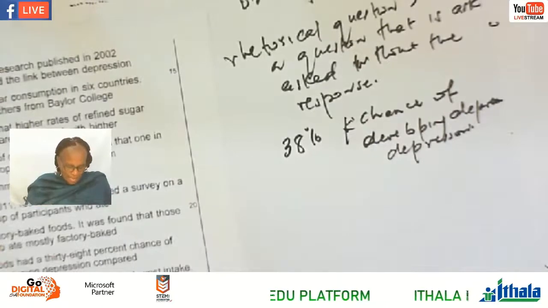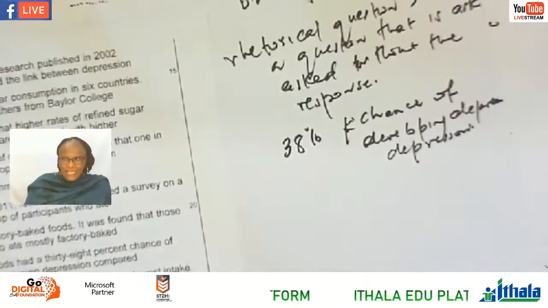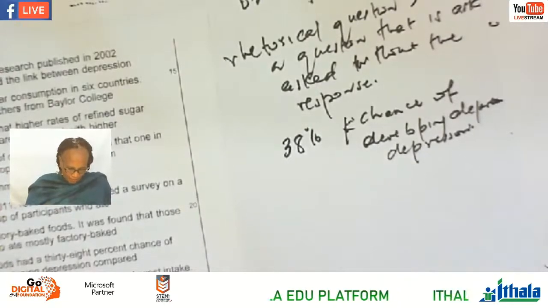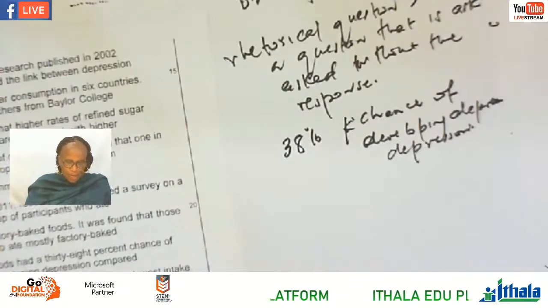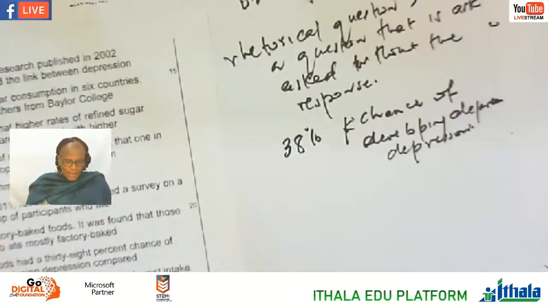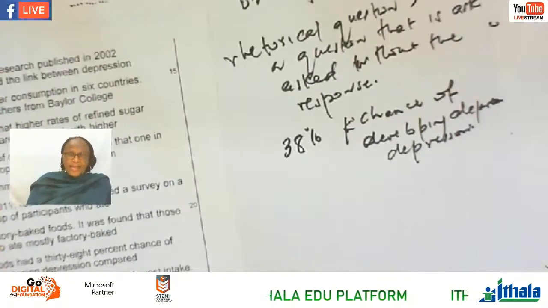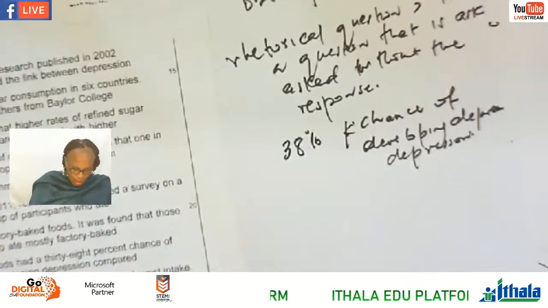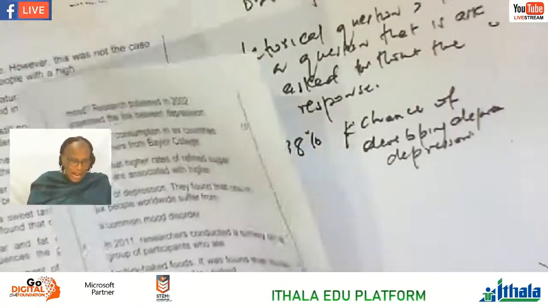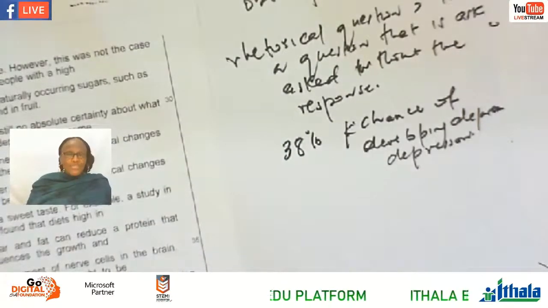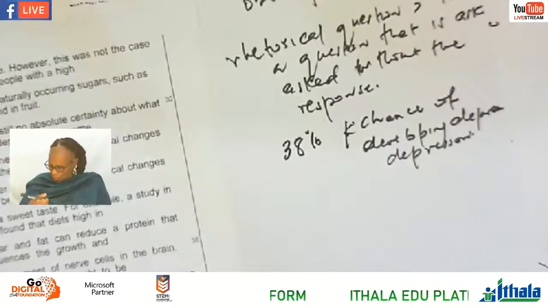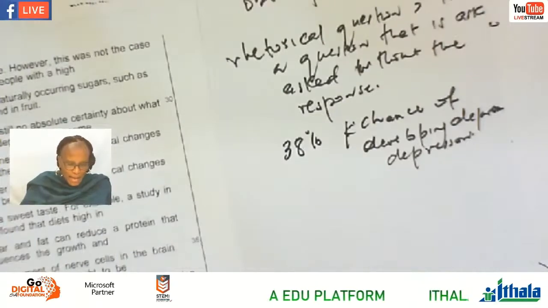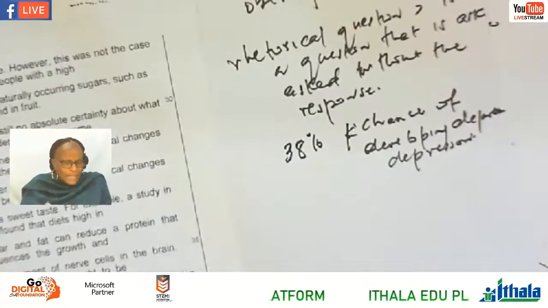Okay, then a 2015 study, this one more specific, done with 70,000 women in 2015. It is another study, as our studies continue because they continued with this research. In a 2015 study of nearly 70,000 women, they found that there were higher chances of depression in those people with a high added sugar intake. Those who eat lots of sugary things were found to have higher chances of depression.